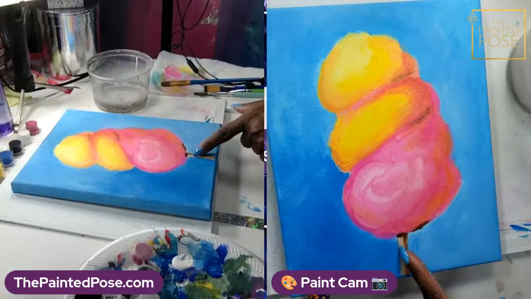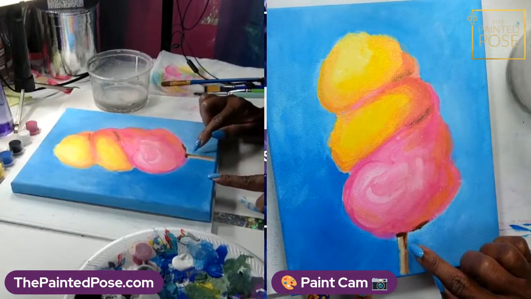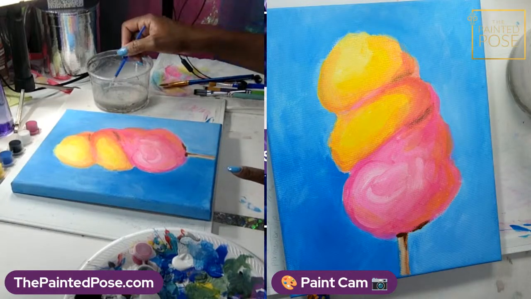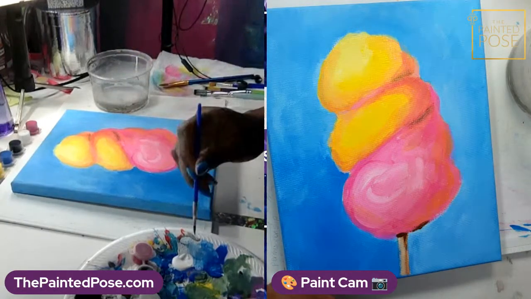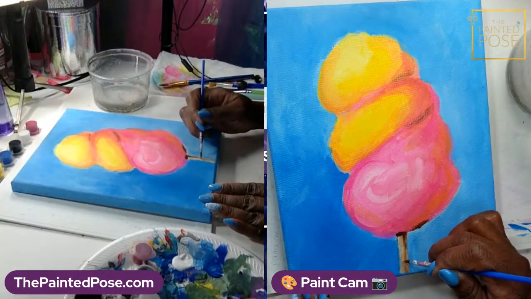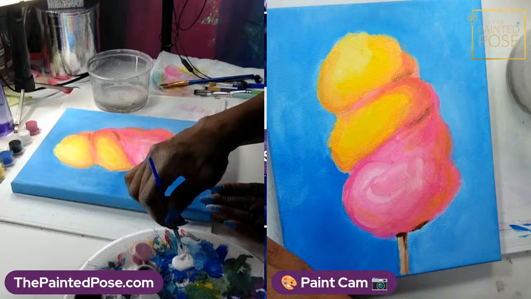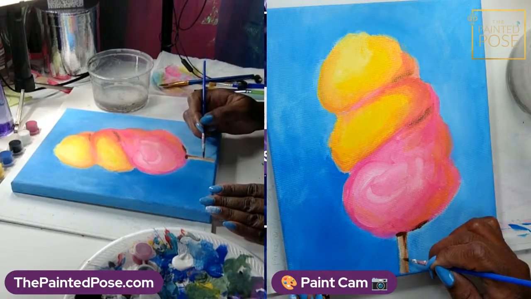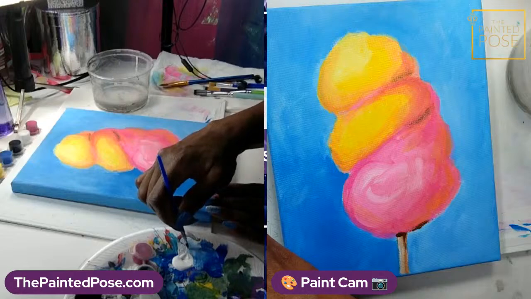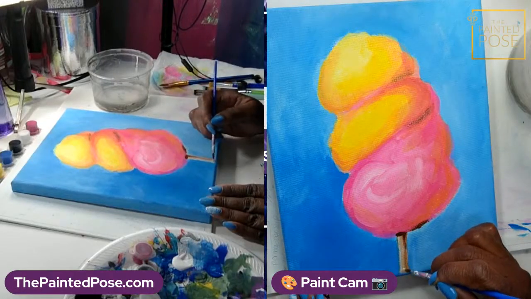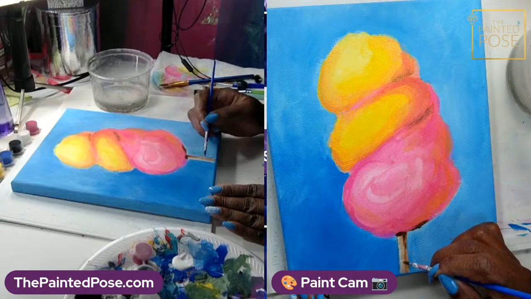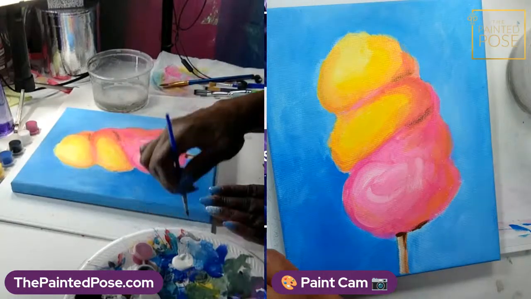I'm going to hit this part. I got a little blue on the little stem right here. So I am going to go in and clean that up. And then we're pretty much done. Okay. Pretty much done. And I'm going in with just some straight white right here. Okay. Just cleaning up a little bit of blue mess that I made. And that's okay. Maybe this might help it pop a little bit more too.